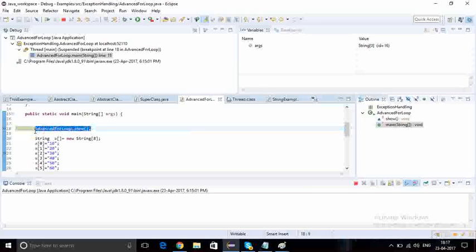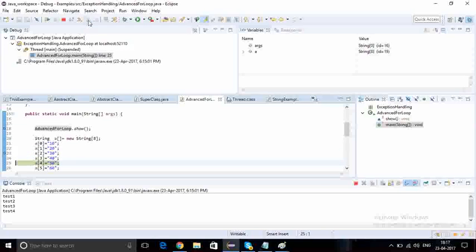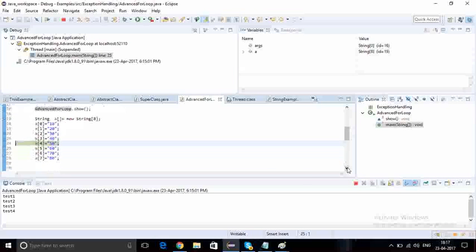Internally it will execute and come back, and then it comes to the next line. It will execute, but in debug mode we are not going into the show method. See, one by one, next line, next line. It will execute line by line. Clear?